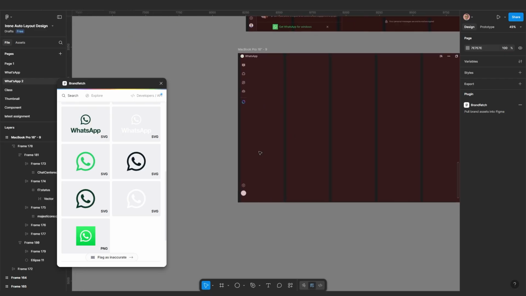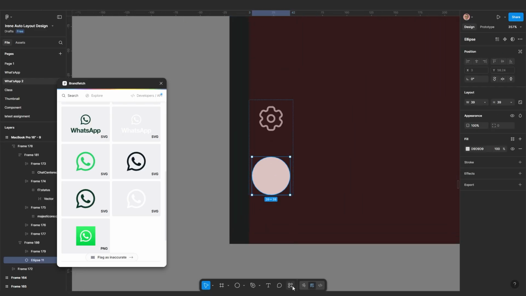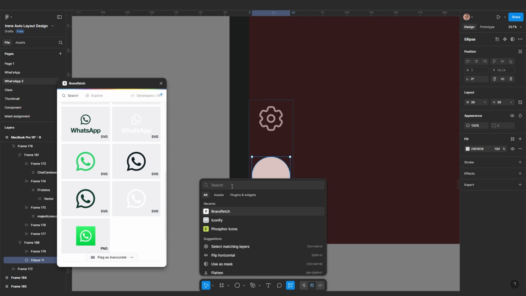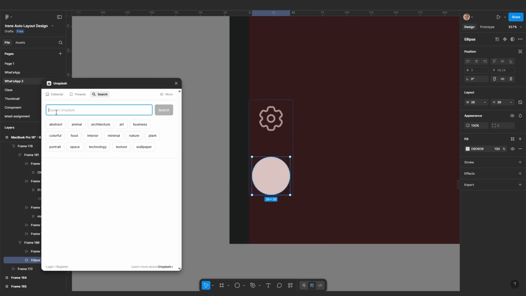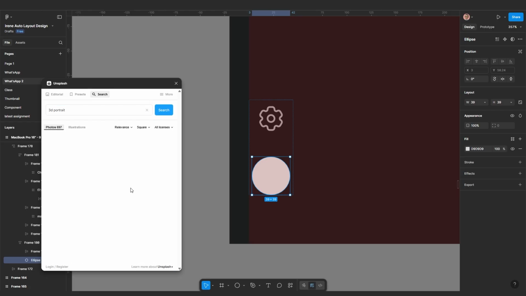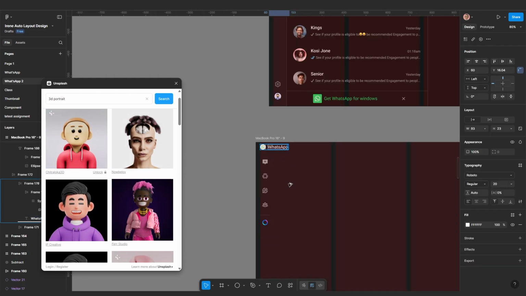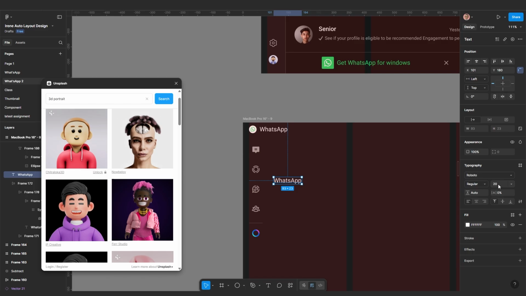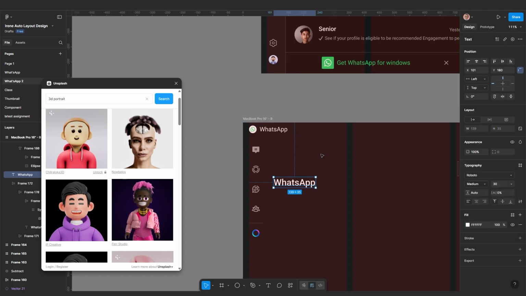The next step is to add a profile picture here. To add a profile picture, we use Unsplash. You just click on portraits. I think I'll just say 3D portrait. Okay, 3D portraits. I'll change the orientation to square so that it will give me something that will fit perfectly. I think I love this. And duplicate. Okay, and I'm going to increase it to something like 30 and increase the weight, instead of regular, I'll change it to medium.